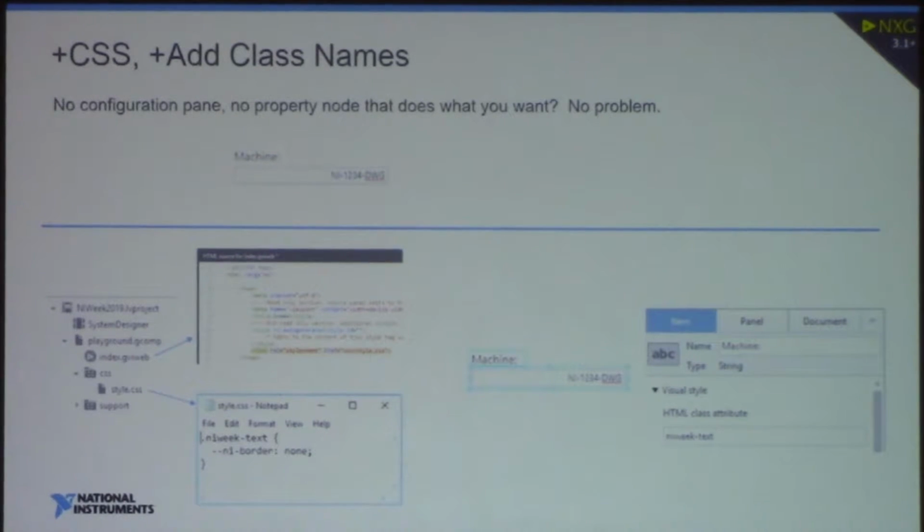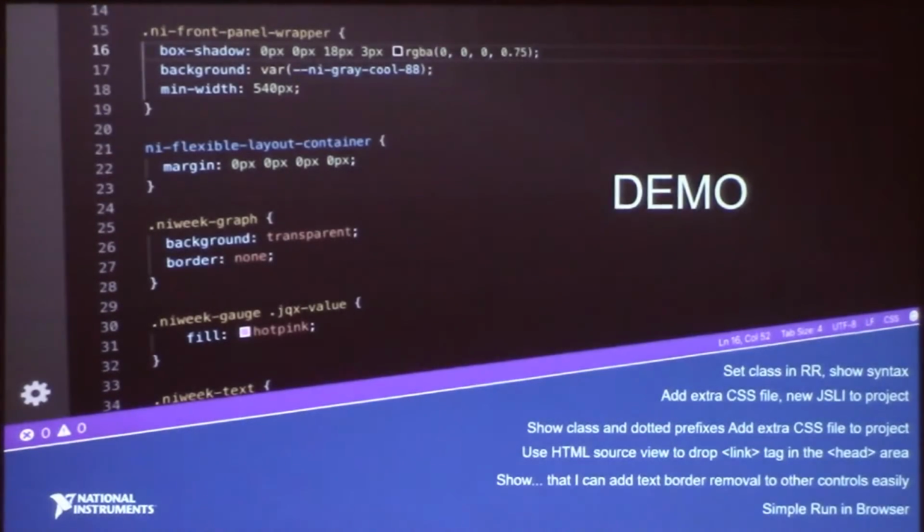That's not our goal. Our intention is to get as much as we can driven by CSS. That's fine. Cool. And the end result is a string control with no border. Yay! All right, let's do it in real life now.